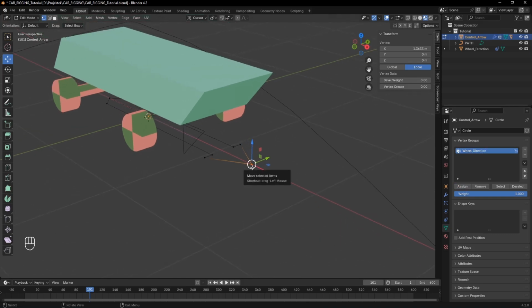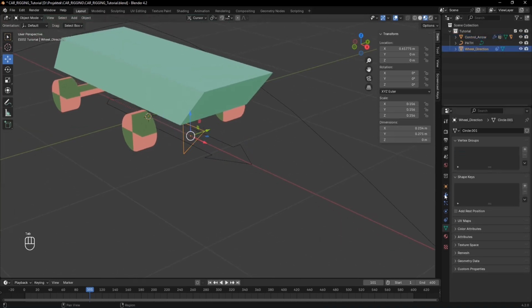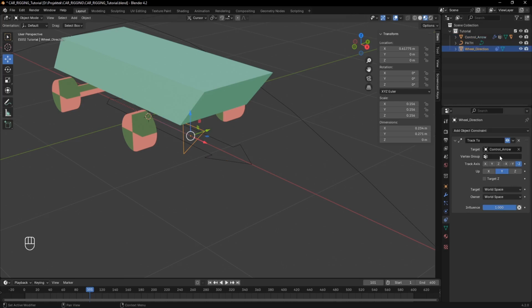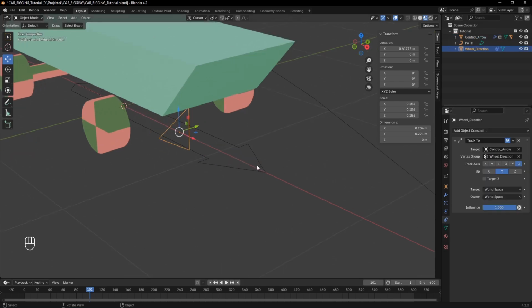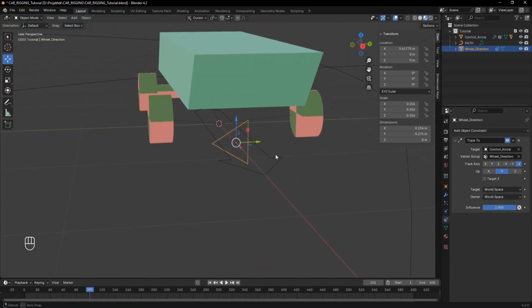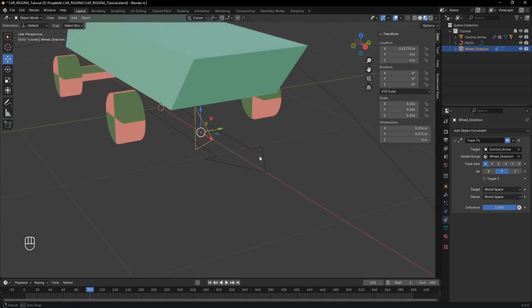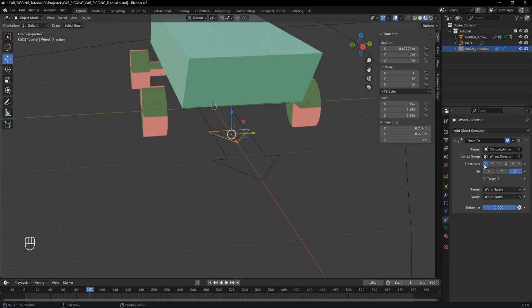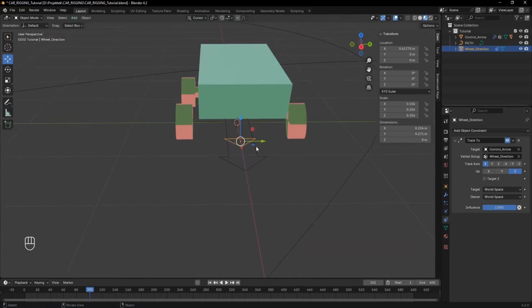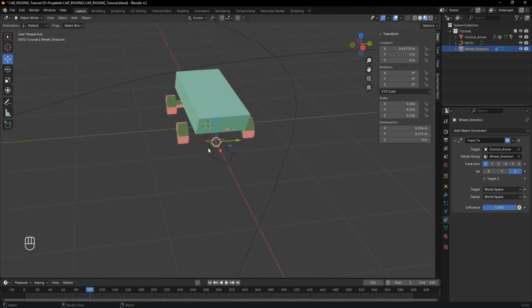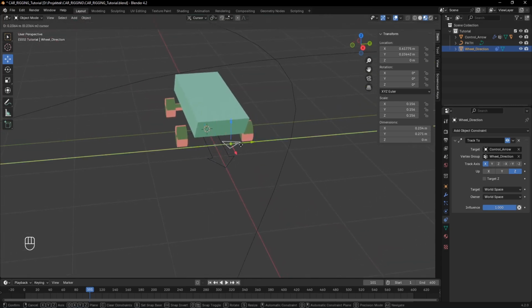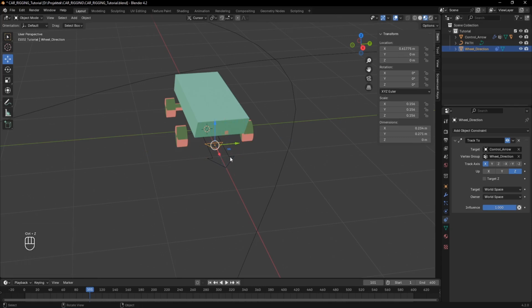Now we have this vertex group, and we can tell the triangle in the constraint panel to follow this vertex. As you can see, it's still not perfect because we have to play around with the axis, and we have to tell it to track it with the x-axis and change it to the z, and now it's going to be great. If you move around this triangle now, it's always going to point to this direction, which is what we wanted.